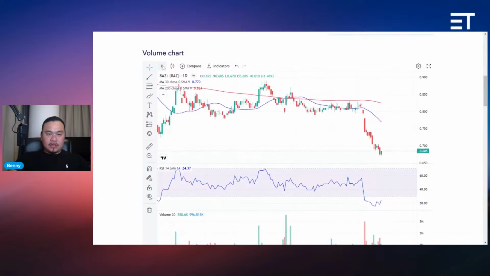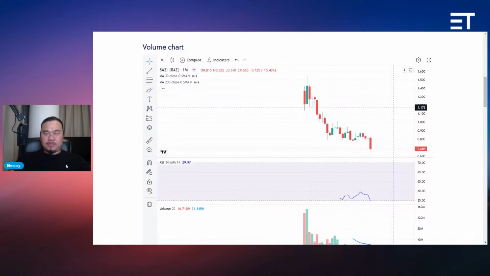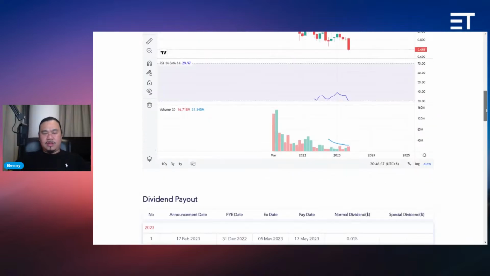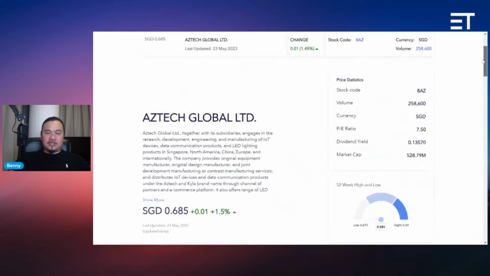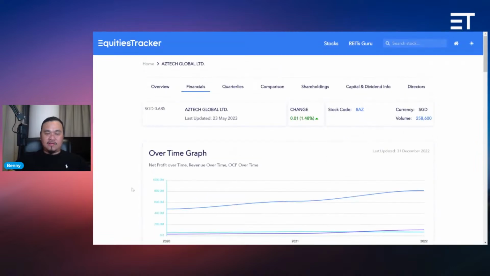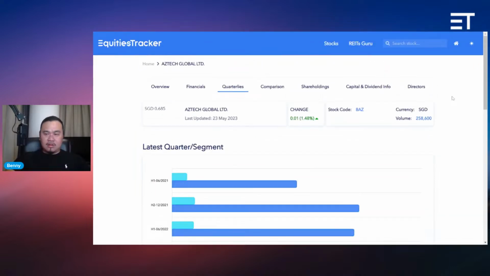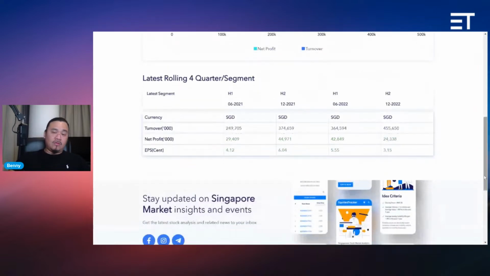Okay, so if we're going to look at a bit longer term, you can see this share price has been going down. It went up for the first 1 or 2 months during the IPO, and after that, it's just been going down. It's quite weird, right? You probably need to find a little bit more context about this company. I mean, financially, the results look quite okay, but share price is not so forgiving, lah, right? Financials past 3 years have been increasing. Quarterlies are still quite okay. Quarterlies have come down a bit, but then again, the price has gone down way below its IPO price, right? So whether it's cheap or not, well, you have to do your own due diligence.